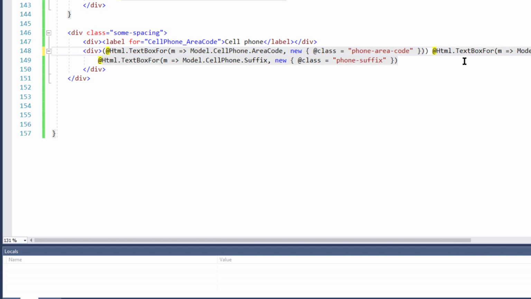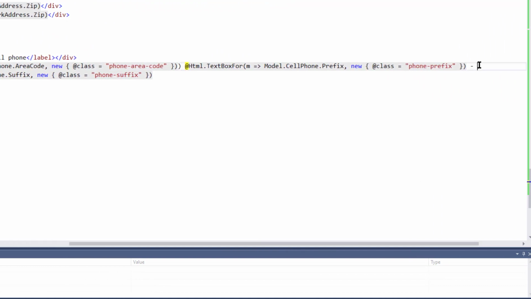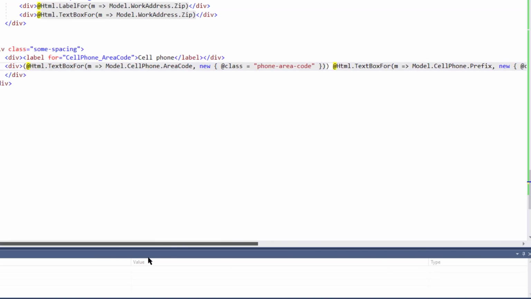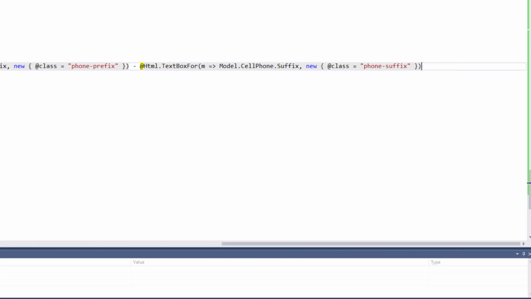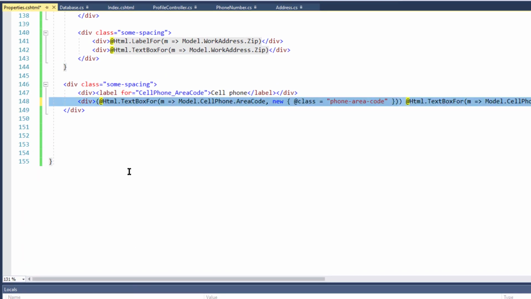Now what you have to make sure is you leave a space here, because we want there to be a space in between each one of these fields. We don't want them to be jammed straight up on top of each other. And the same thing here, I've got a space and then the hyphen and then another space. And I'm just hitting the delete key and bringing these back up into the same row. Okay, and now I want to bring up that div. So go at the end of here. So now I just brought all this back up. So this div should now look like it did before I started separating them on different lines.